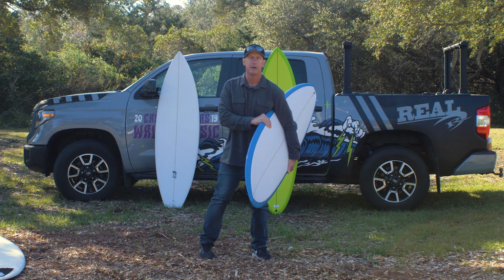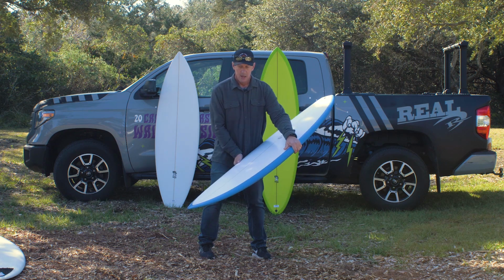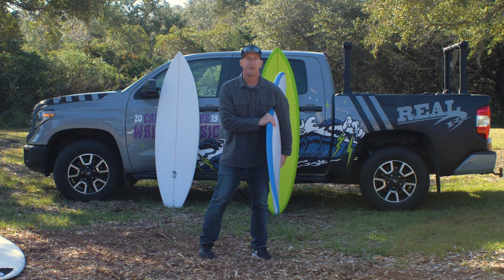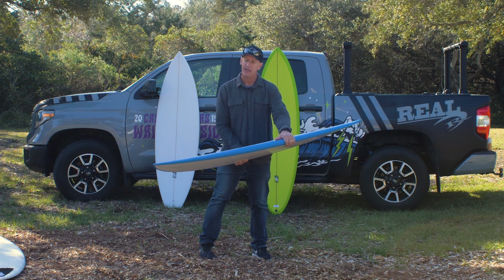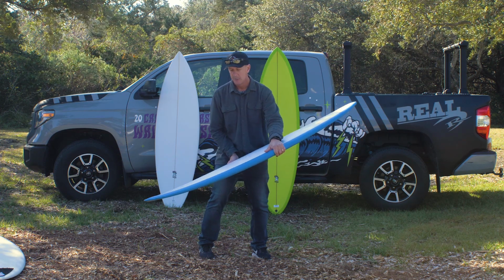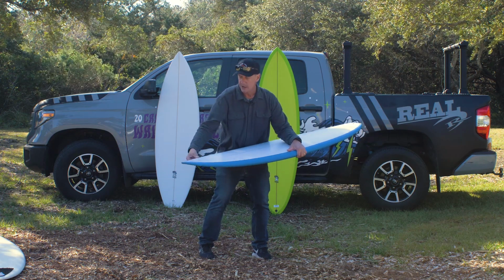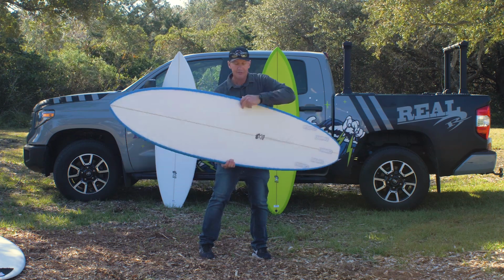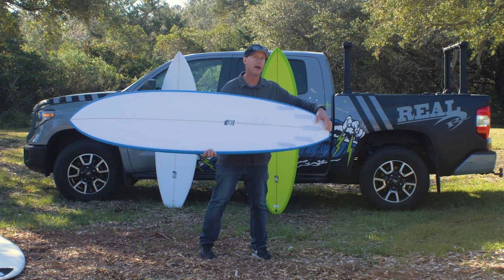His red Dingo and his black Dingo are super popular worldwide. And with everything that Maurice learned with those two boards, this is an offshoot of those two boards. When you have it, it's kind of hard to see online. If you're looking at a picture of one and a picture of the other, they'll look similar, but there's a lot of differences. From the front of the board to the back, that beak, that more aggressively pulled rail. Obviously the bottom shape is going to be the biggest one, but they also have a little bit more kick out the back.